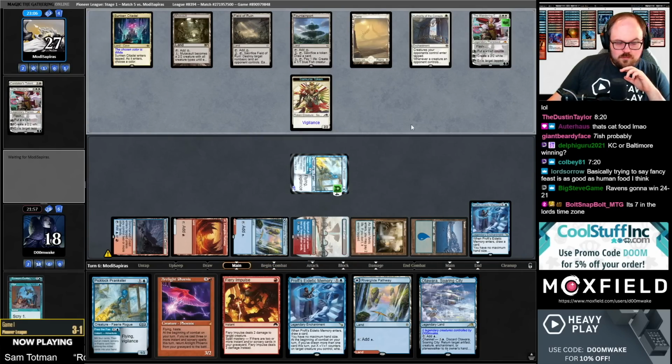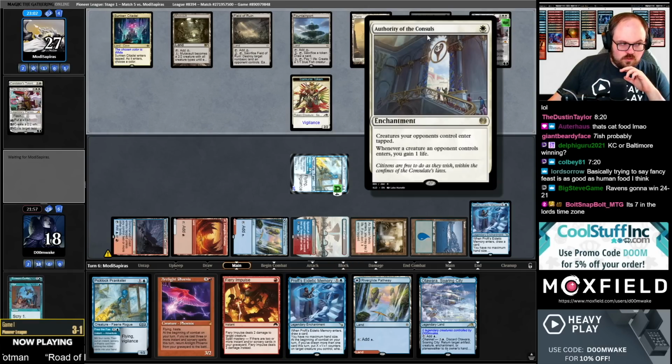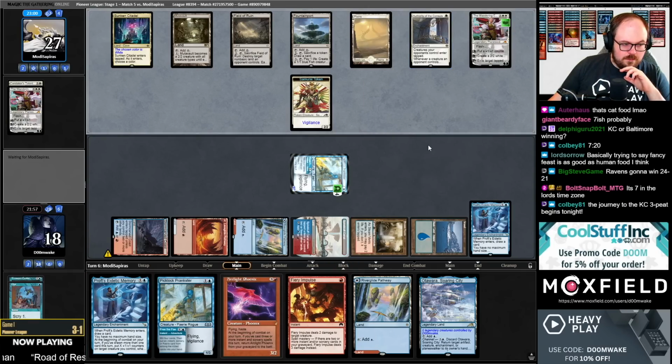Because I think the way this game is going to end is I'm going to set up a spot where I, like, end of turn bounce Authority and then just try to one-shot them.